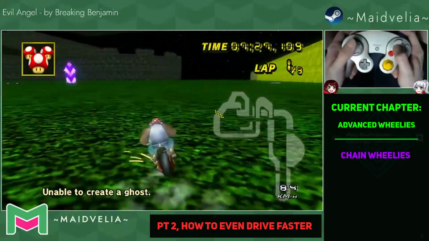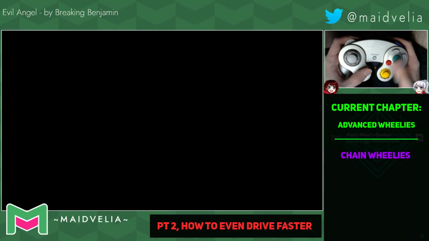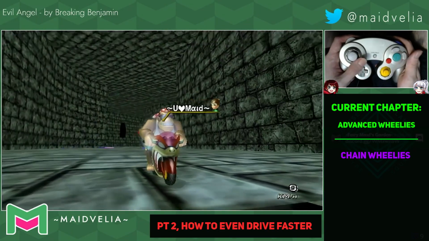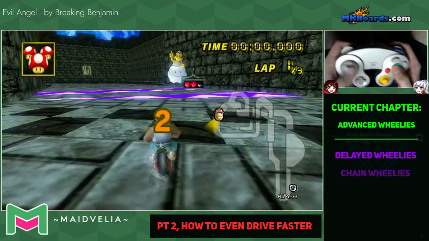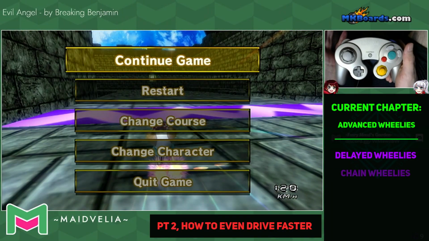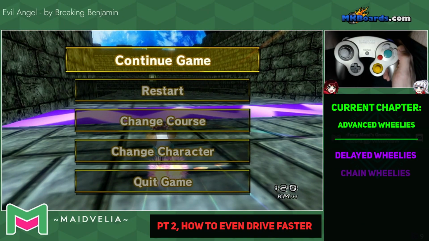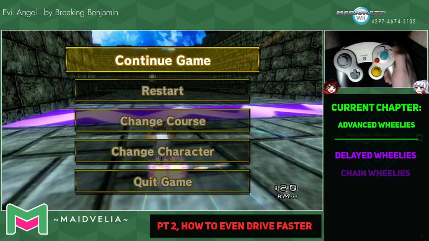Well, there's quite a few things you can do about it. Remember when I said you don't want to get your startup boost immediately? Chain wheelies have to do with that. Depending on the straightaway you're at, if you delay your wheelie, you delay when you have to chain your wheelie. If the straightaway is short enough, you may not have to chain your wheelie at all. That is why delaying your startup wheelie can save you, at least in time trials. And I guess online it can save you too, because you won't get wheelie bumps.